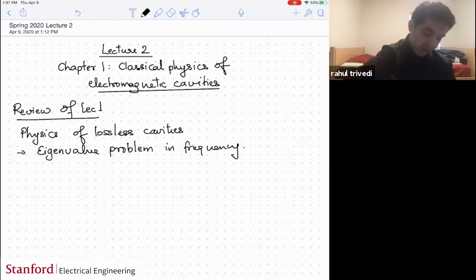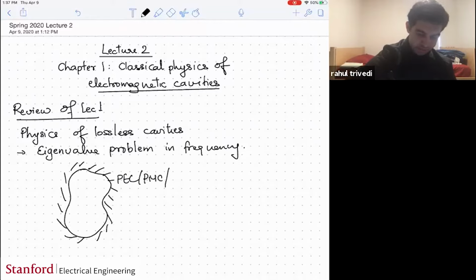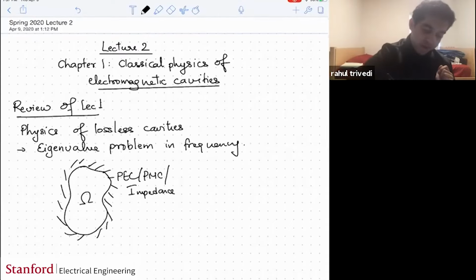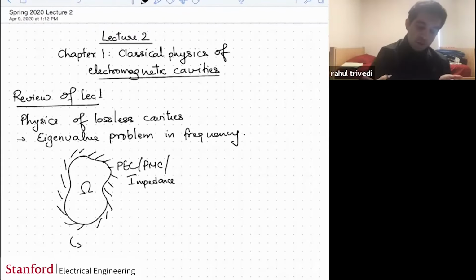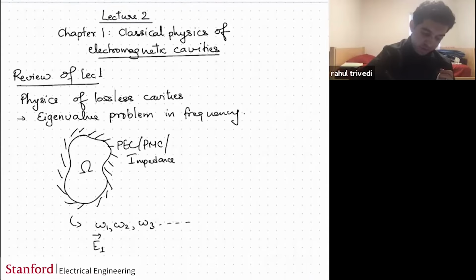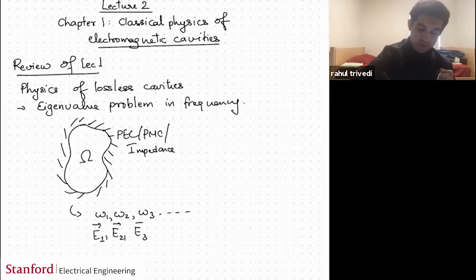But more generally, we were looking at cavities which have perhaps PEC, PMC, or a more general impedance boundary condition surrounding a region in space. And if we have such a situation where we take a region in space and surround it by these perfectly reflecting boundary conditions, which can be of many types, as I wrote down here, then the solutions of your eigenvalue problem are discrete. So you have certain discrete frequencies, omega 1, omega 2, omega 3, and corresponding electric field modes, E1, E2, which we are going to label as E3 and so on.